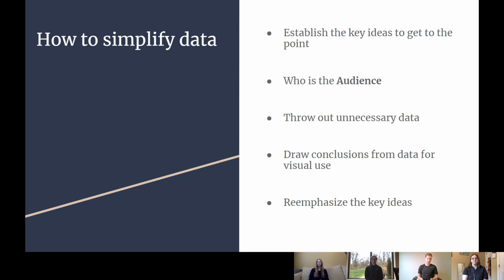Now, how to simplify data. First thing you need to do is just establish the key points. What things of the data that you want to show the audience or whoever you're trying to give your data to, and then just get to the point. Then after that, just who's the audience? It depends on if it's a teacher or a boss or even a kindergartner. You have to simplify it down and make sure you just throw out unnecessary data.